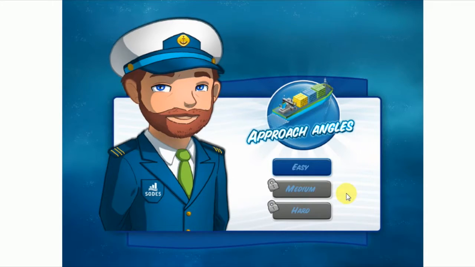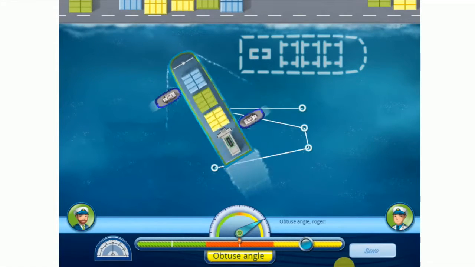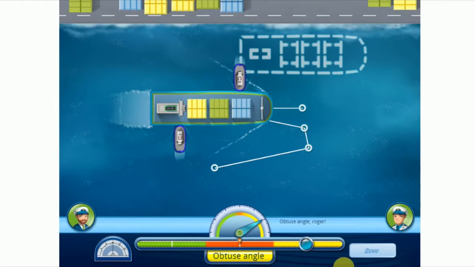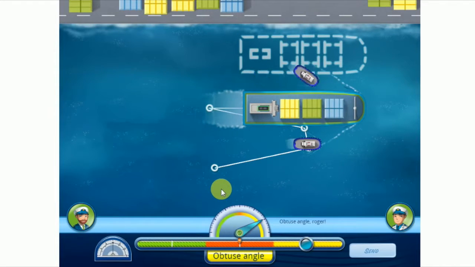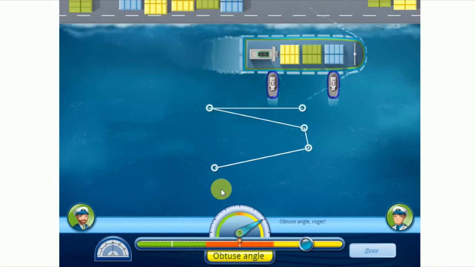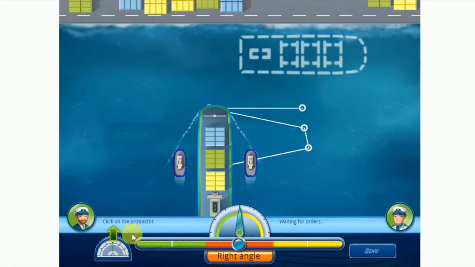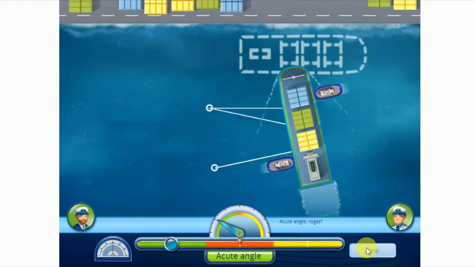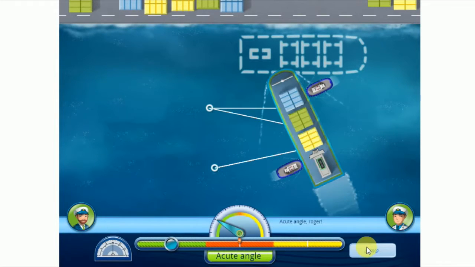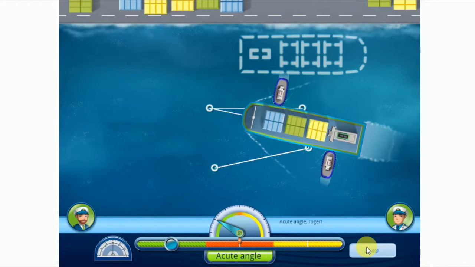Let's start with the easy level. Berthing, or putting out to sea, that is, docking in a port or leaving it, are complex maneuvers, and ships often use tugboats to help. This is what we see here on either side of the ship. In this interactive activity, your students have to tell the tugboats the angles needed for them to be able to pivot the ship without endangering other vessels or port facilities.